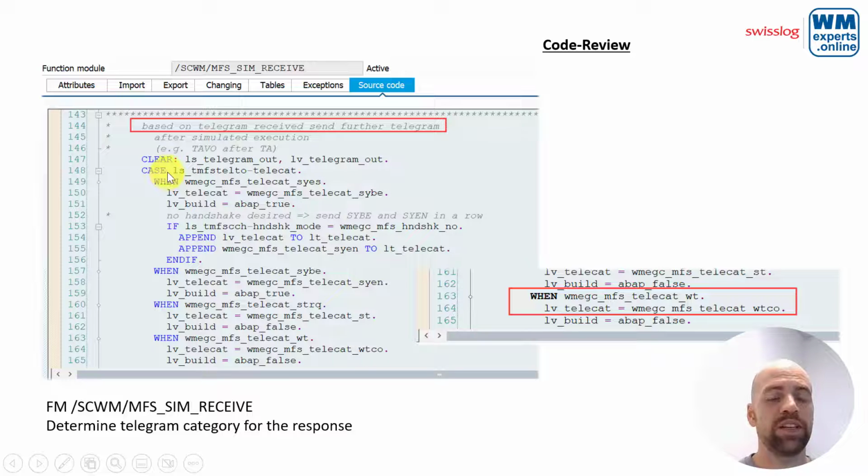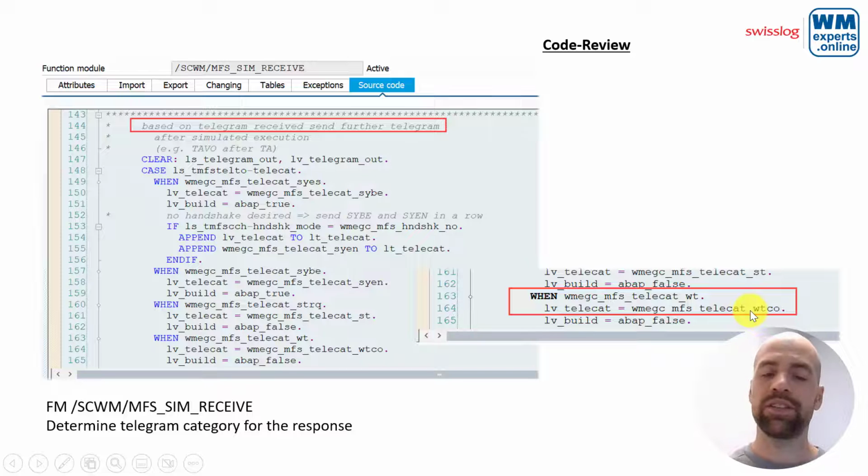So this basically says, in case the telegram category of the outgoing telegram is A, then the telegram category of the incoming telegram, so the one that the emulation function module creates, should be B. So one practical example here on the right side: when the telegram category of the outgoing telegram is a warehouse task, then the category of the incoming telegram, the one that we are building right now, is a task confirmation.